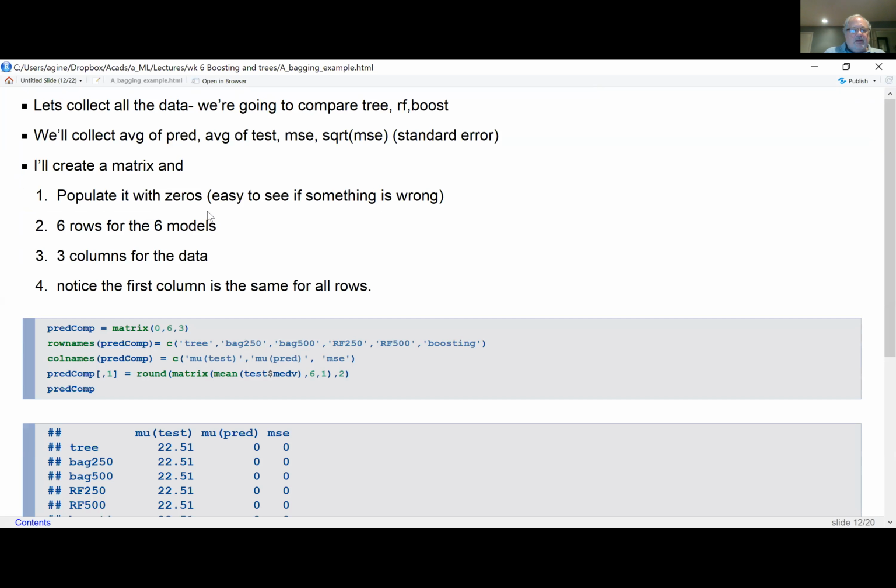Okay, so I'm going to compare the linear model and the tree, and we're going to do random forest and boost. As Neil said, bagging is when you look at subsets of the data. So you just take samples with replacement. The key to that is to take a sufficiently large number of samples.